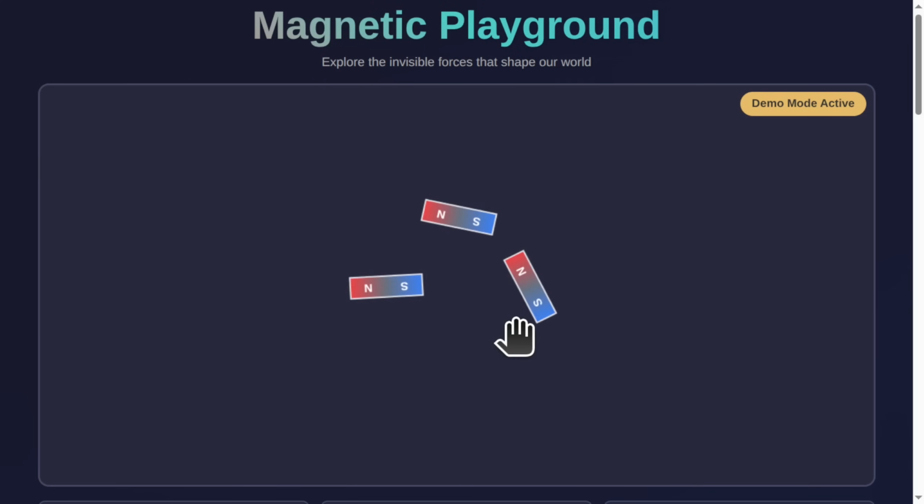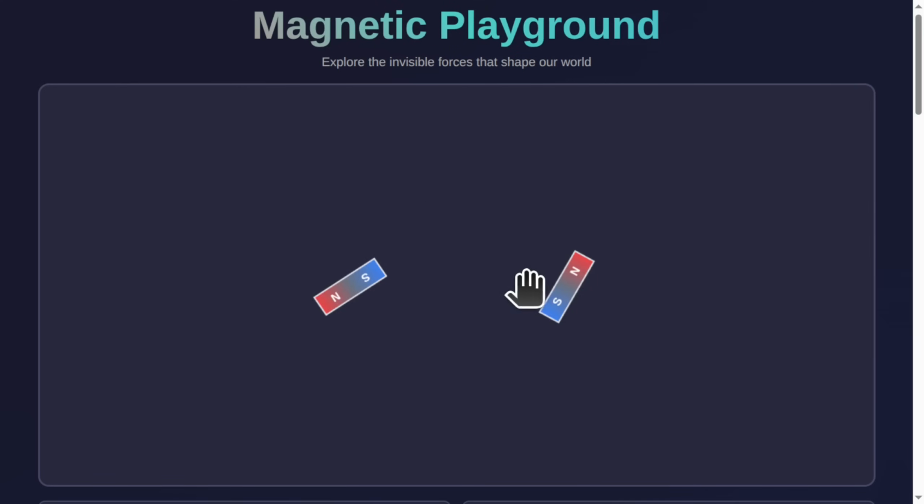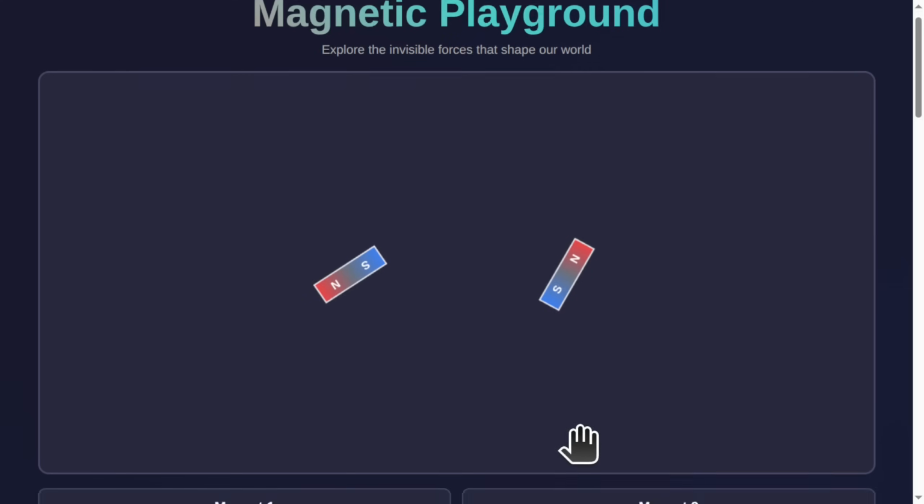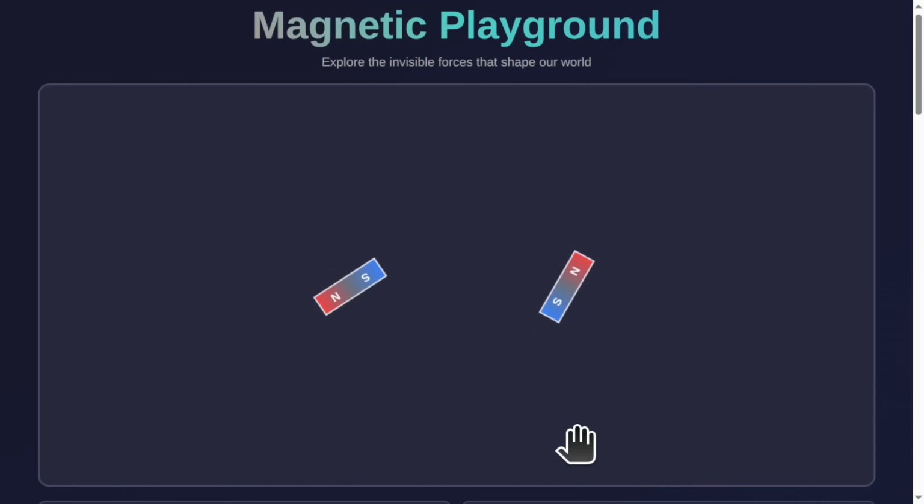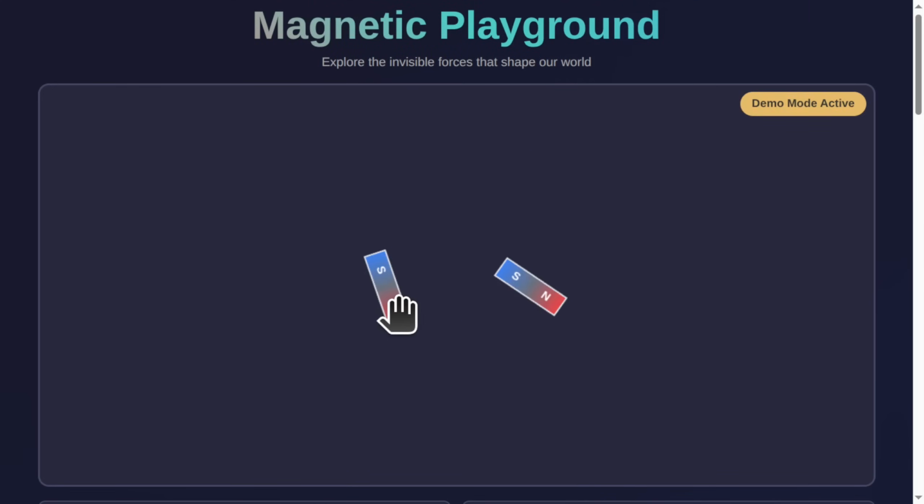And it shows the forces, too. Yep, with force indicators, little yellow arrows on each magnet. They show you the direction and, implicitly, the strength of the net force acting on it. It makes it all very tangible. It's fantastic how a good interface makes complex physics so much more approachable.